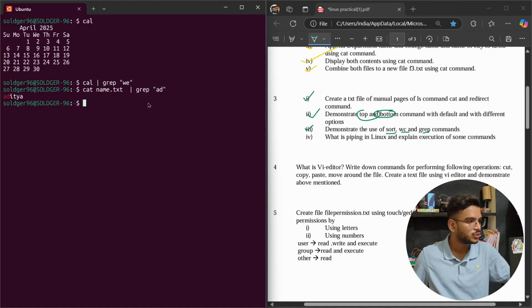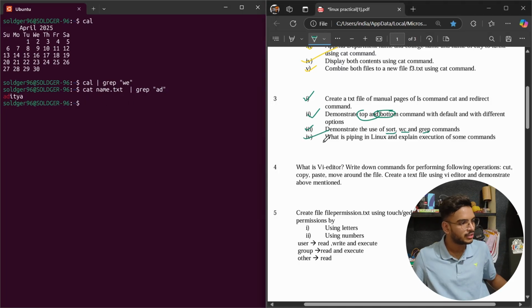Whatever output we get from cat name.txt is fed to the grep command, and grep AD will find the pattern in the previous output. So we can see that AD is found in the line Aditya, which was part of the output of the previous command cat name.txt. So we are done with the third question.